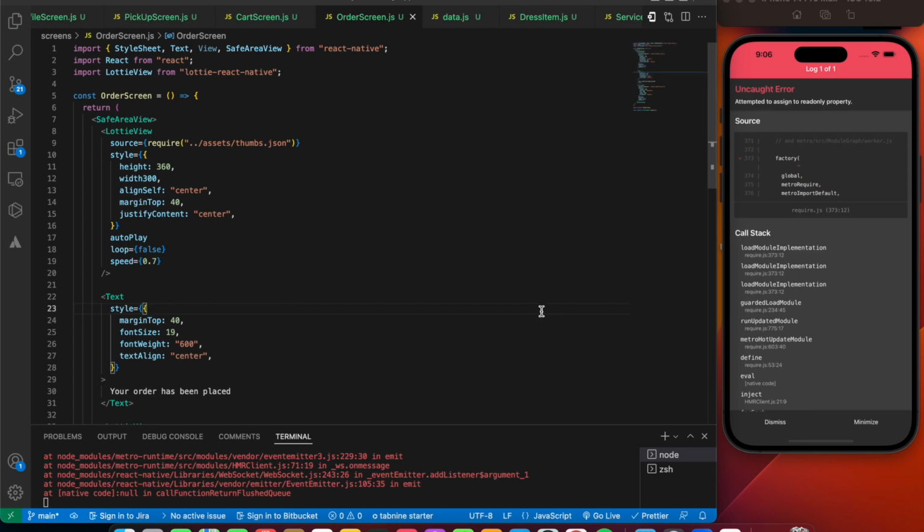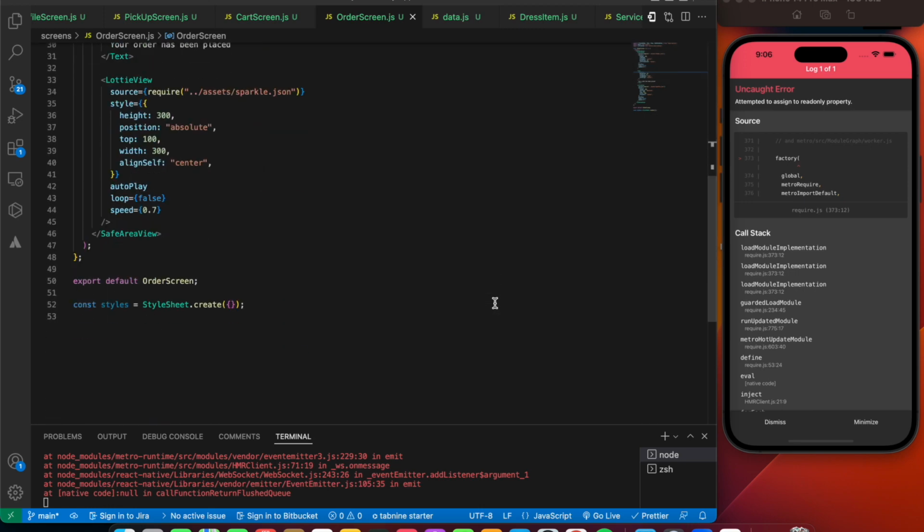Okay, attempted to assign read only property. Why is that happening?